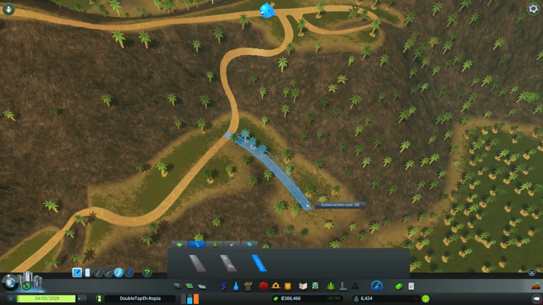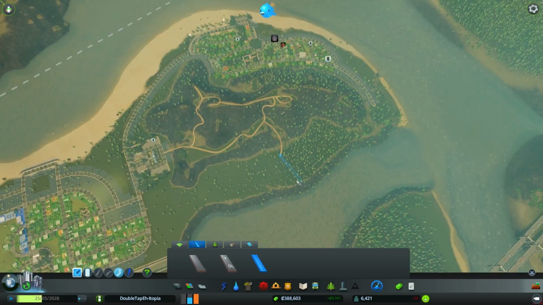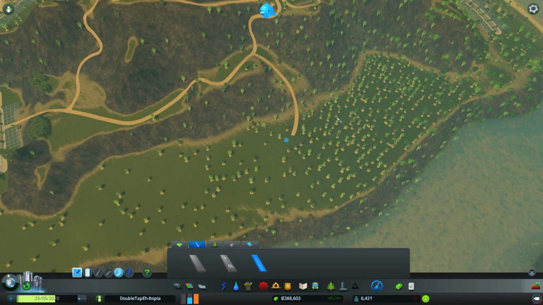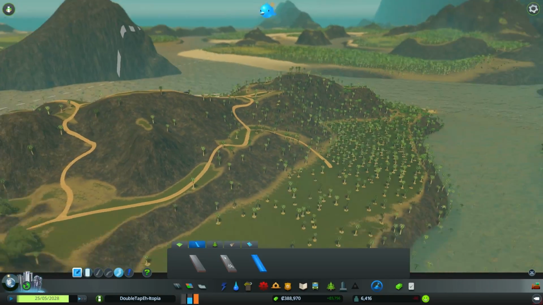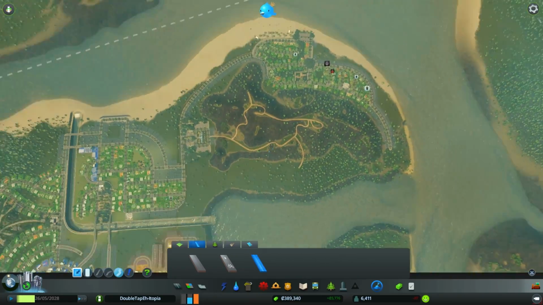And then I'm gonna branch another one off here, and that's gonna come down into this other area, which I don't know what I want to do here. I don't know if I'll make it like a residential section, but we'll deal with that in a sec. But there's some of our paths.